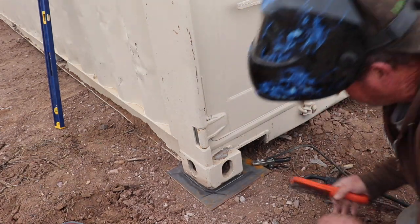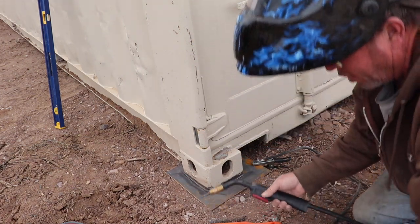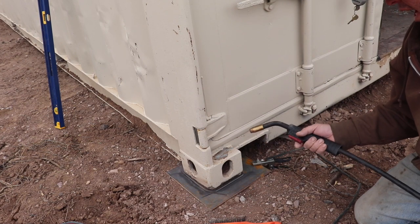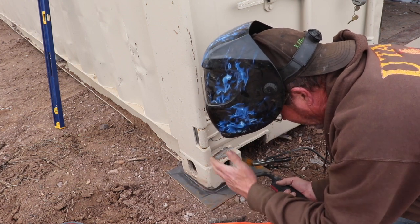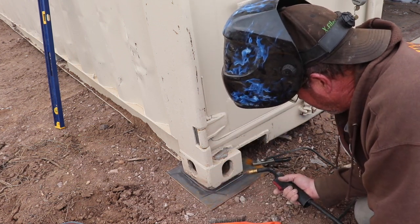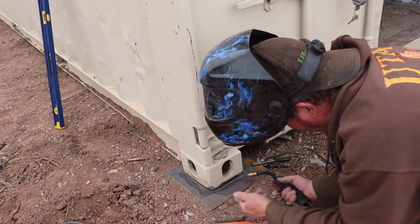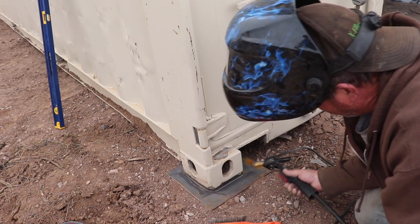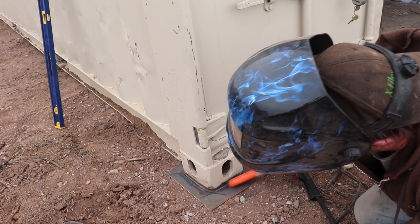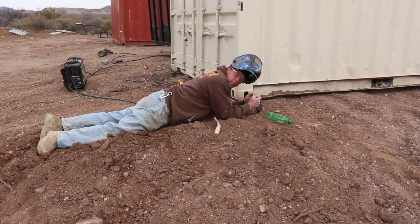So the reason why you want to clean all this paint off here is because you're using a MIG welder. What that stands for is metal inert gas. So you're using shielding gas to keep the oxygen and stuff out. That's a whole science. You'll have to look it up. But it keeps the weld nice and clean. And so when you got paint and it off gases, it kind of blows your shielding gas away, making it a really porous weld. So it's really important to get the paints and oils and anything that might be on there stripped off. Sometimes you just have to get comfortable in awkward positions to make the weld proper.